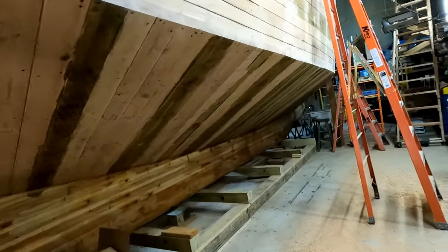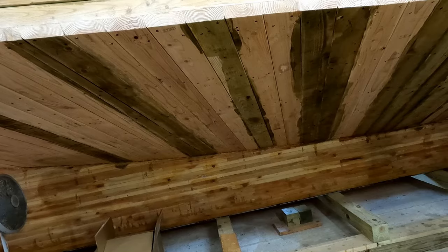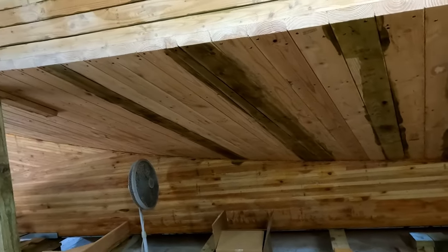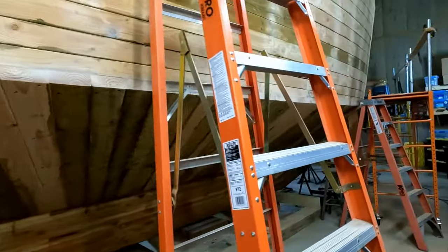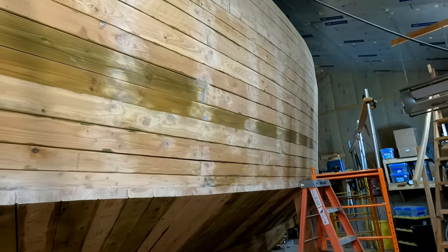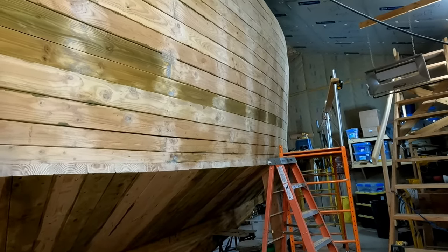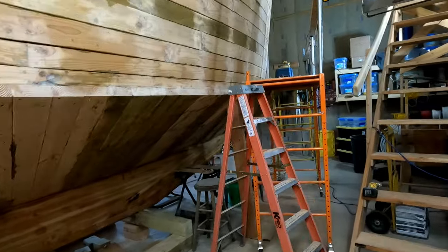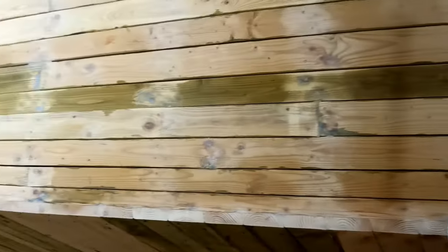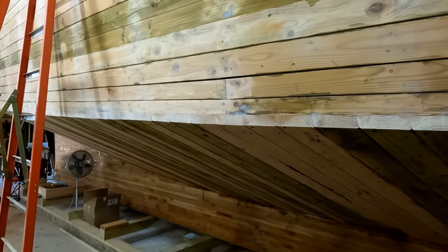That's really all I've been working on this last week. Quite frankly, the rest of this work out here — and when I start putting plywood on — is going to be a pretty boring job. Not going to be a whole lot of interesting stuff to report. I may not do updates as frequently depending on how it goes, but if I'm doing other things I'll update on those too. For the most part it's going to be putting plywood up most of this winter.